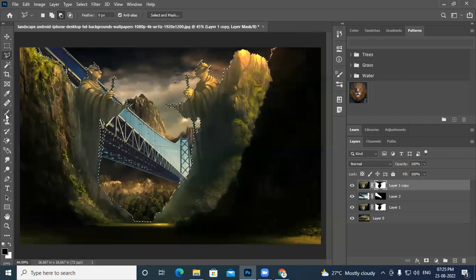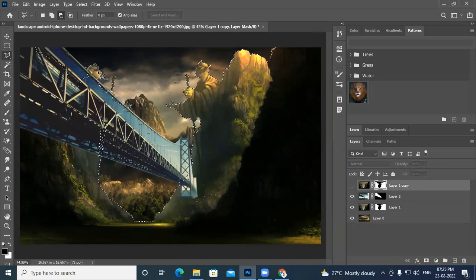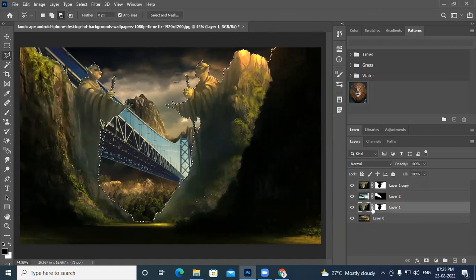with black. In the layer mask here it has white color, right? I don't want to see this image here. One of the sculptures, this side one only, I want to see here, and at the bottom the other one should be at the same place, below the bridge. One sculpture should be down, one sculpture should be on top. That is what I want. So I duplicated the same bottom layer and placed it on top of this bridge. Clear up to now, Chetan? Clear. But here I can see both the sculptures on top of the bridge only.